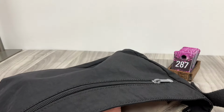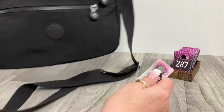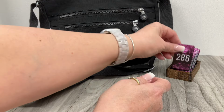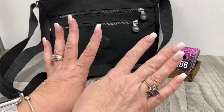Do you guys want to know something? I was working on the bags today and I stuck a post-it note on my lip just to hold it, like sticking it in your mouth. But I put it on my lip, not meaning to. So it was on my lip and I pulled it off like, ooh, ow. It ripped all the skin off my lip, my upper lip. It feels so weird. So weird, you guys.